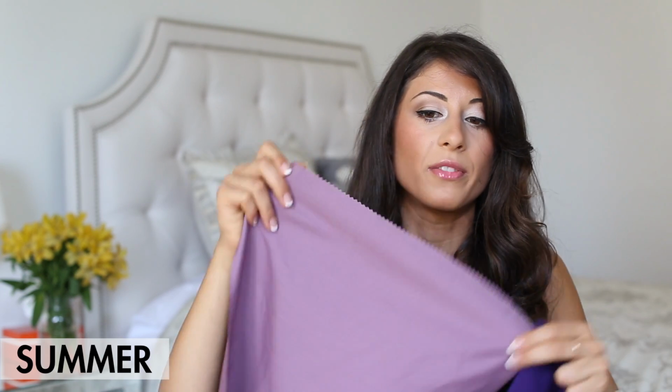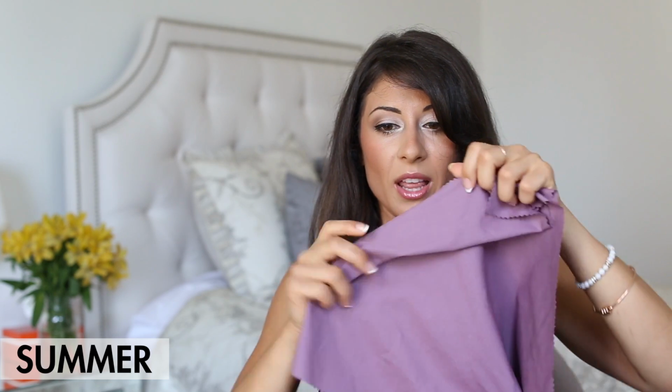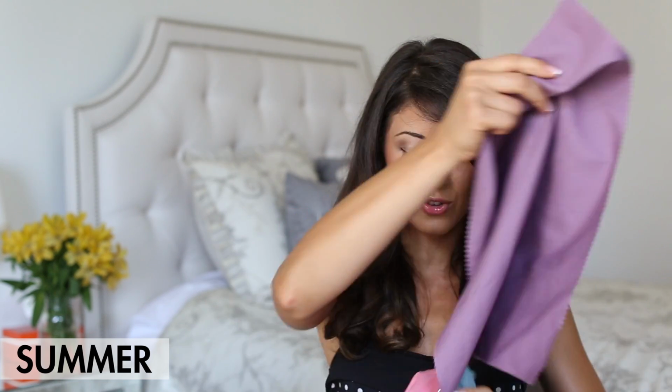I could still pull up this color, it's just I will need a lot more makeup, and if I'm without makeup, this color will look hideous on me. Okay, so let's keep going because I could talk for hours. This is the purple, and I already showed you, it looks great.